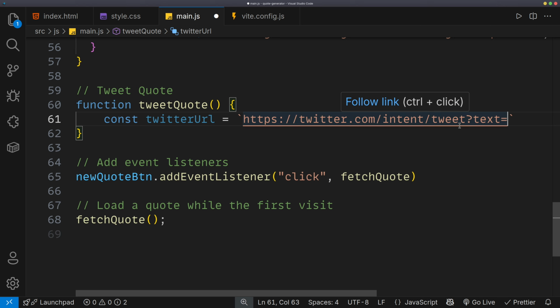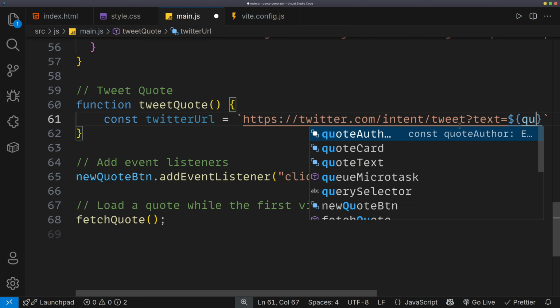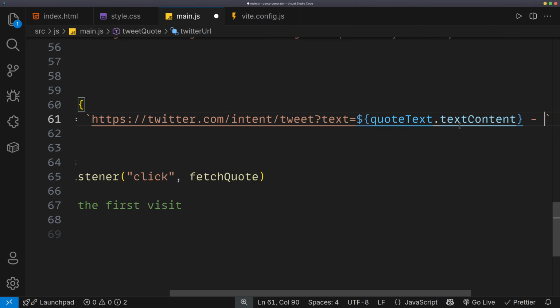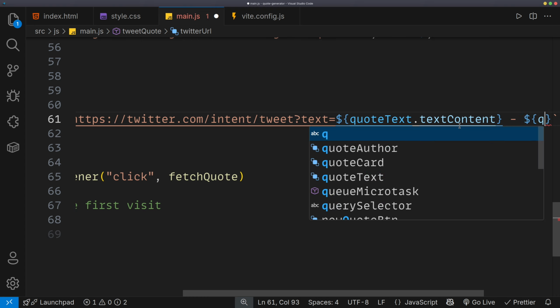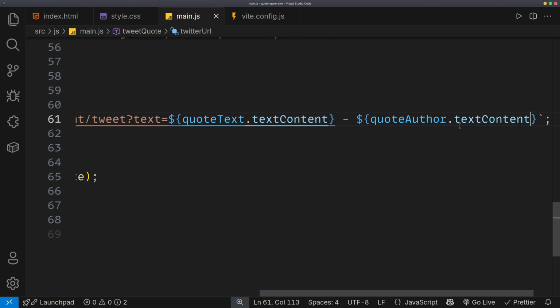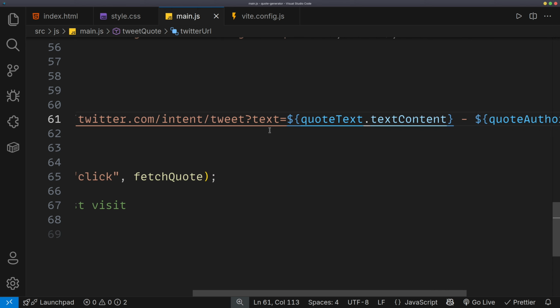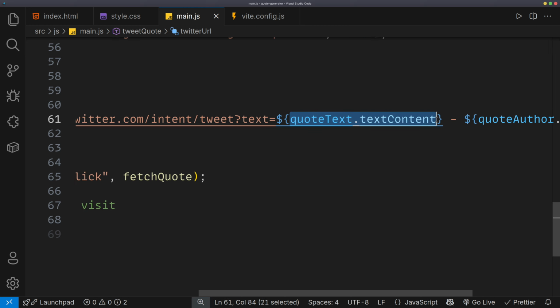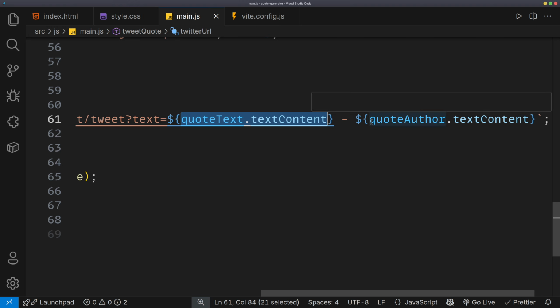So what it will be, it will be the quote text dot text content, and then we will have a dash, and then the quote author dot text content. So we are passing the quote text dot text content, basically the text for the quote, and then we are passing the quote author name as well.